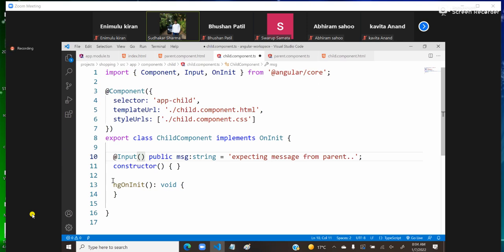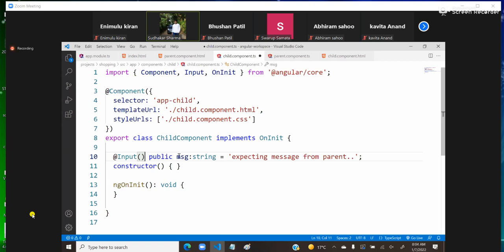Then you should say export. Then why are you saying input? Because this is a property not to send data. This is a property to access data. That means from other components, it should allow to send data. Other components should send data into it. Then it should be able to accept the data and use it. So this property is not meant for emitting value. This property is meant for accepting value.